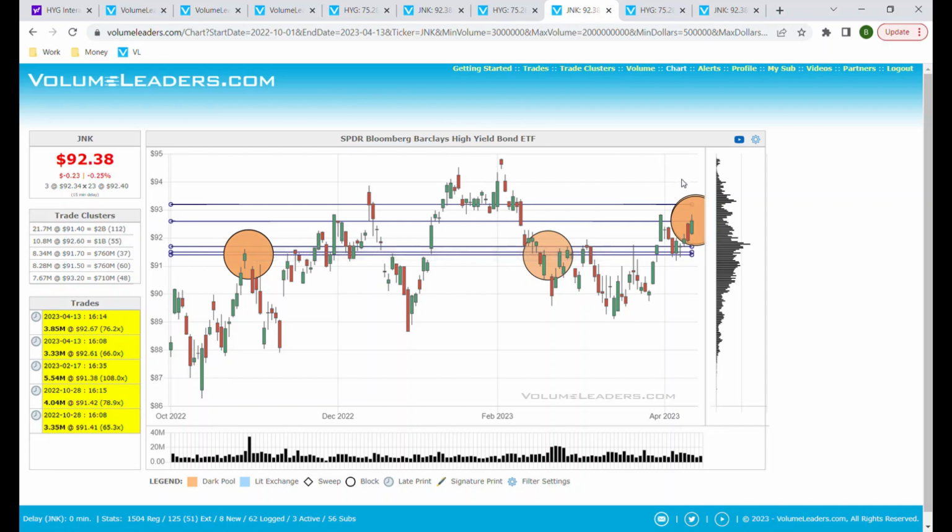Similarly, we had the same thing here on April 13th. That's not an important date. It's not OPEX, it's not end of month, it's not end of quarter, it's not anything. It was just a Thursday. It wasn't even an FOMC day or a CPI day or anything like that. So the fact that these came in so large on a date when you wouldn't normally expect that volume just further accentuates their size and meaning in my view.